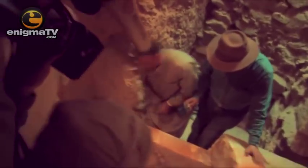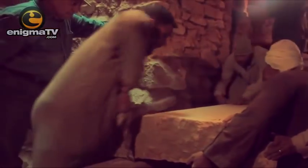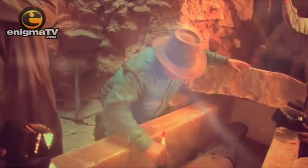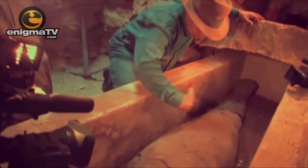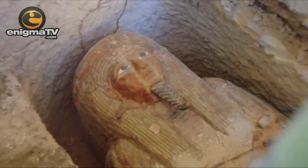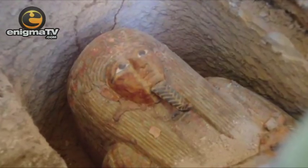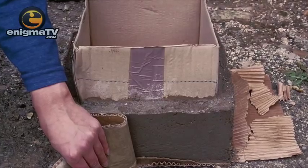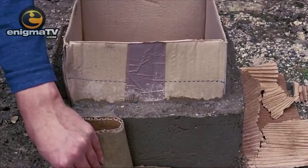In fact, Zahi Hawass was featured on television just before the Mubarak regime was toppled. And here we see him opening a newly discovered sarcophagus at Saqqara. And all around him, we can see the walls of the enclosure are covered in ancient concrete render, including the interior of the sarcophagus box itself. It is very obvious that the inner surface has the exact same texture as a molded concrete pot planter.